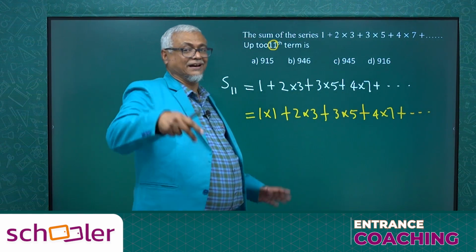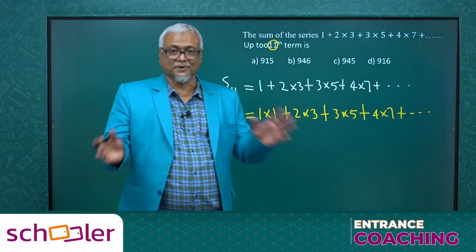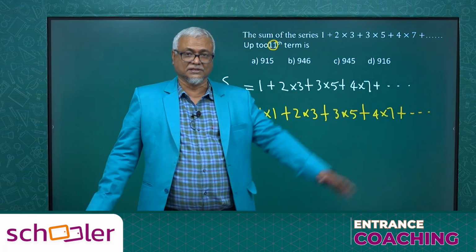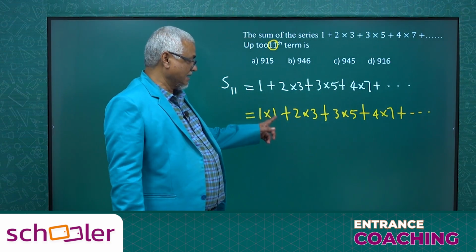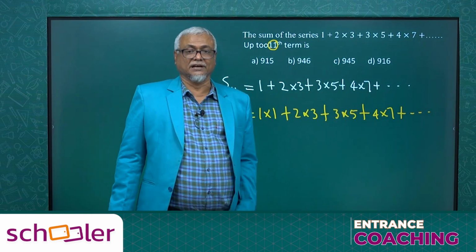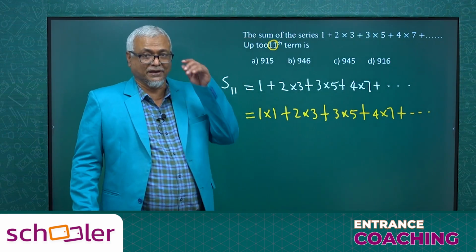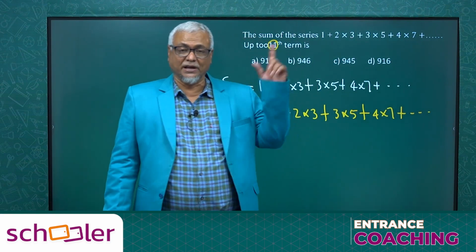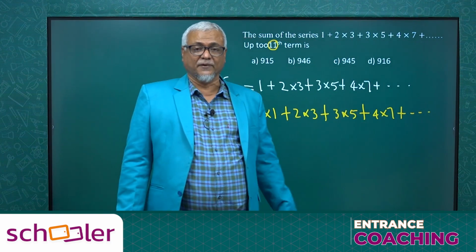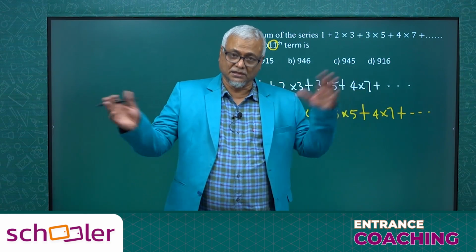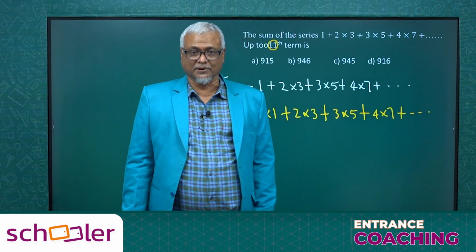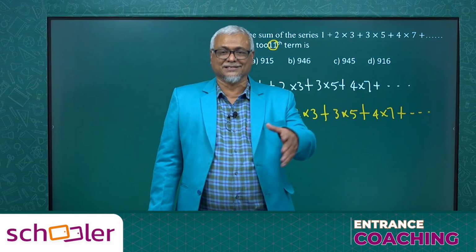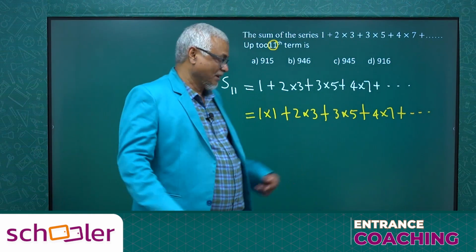You may smell that this is an AG series because of the product of two terms. So check the first term: 1, 2, 3, 4. Of course that is an AP. Check the second term: 1, 3, 5, 7, etc. That is also an AP. Oh, see, that is an AG series. One is arithmetic progression, second one is geometric progression. Here the two terms are in arithmetic progression. Of course you can name this as AA series. Okay, no problem.